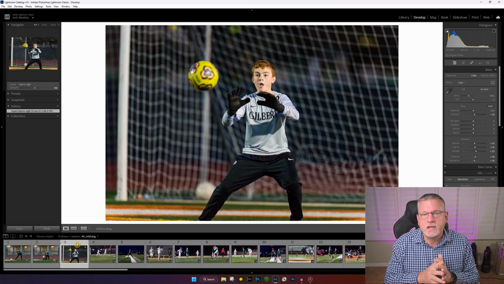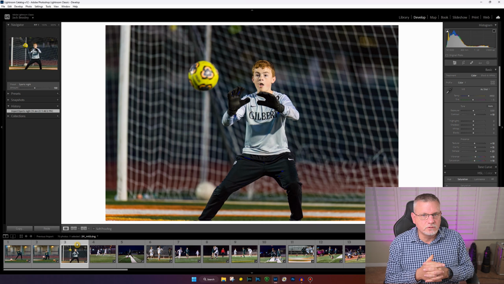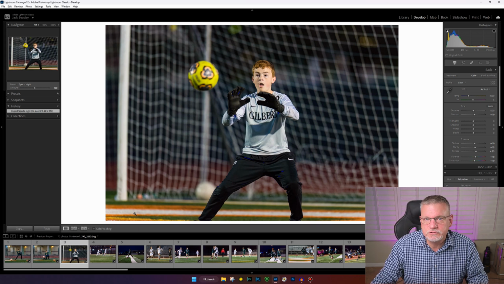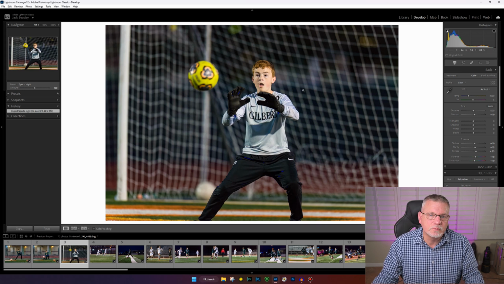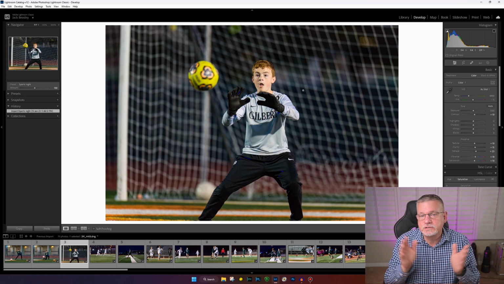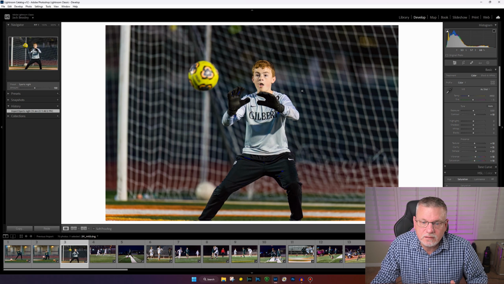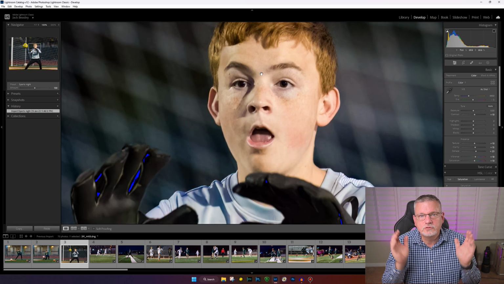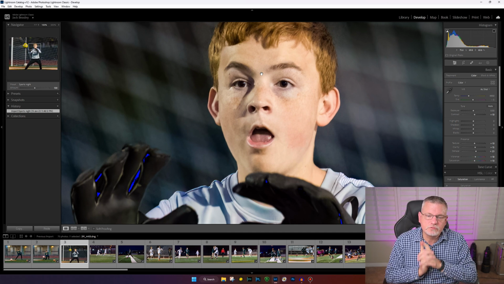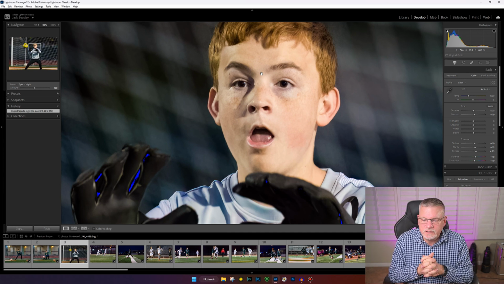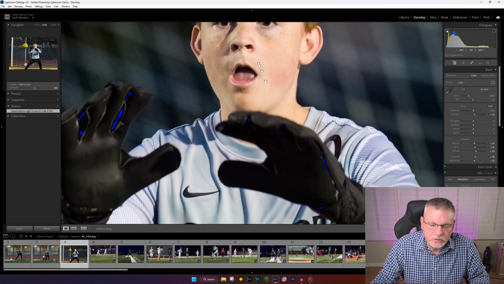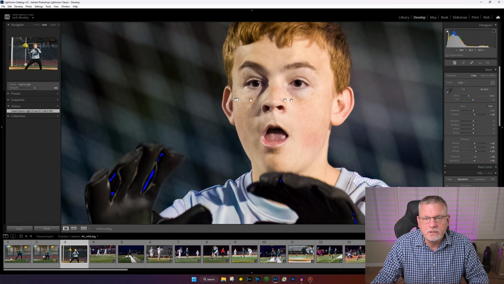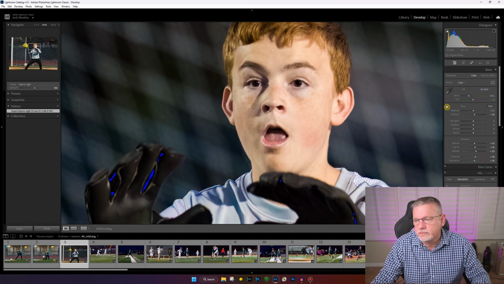Okay, this one is that goalie photo I talked about a little bit earlier. The first thing I do when I have a bunch of images in Lightroom after Denoise is check for sharpness. The way to do that is you zoom in, click on the face, and go down to 100%. You see this is pretty sharp on his face. This is the way I like it. As a secondary check, how does the uniform look, which is pretty good. But the face, to me, is the most important thing.